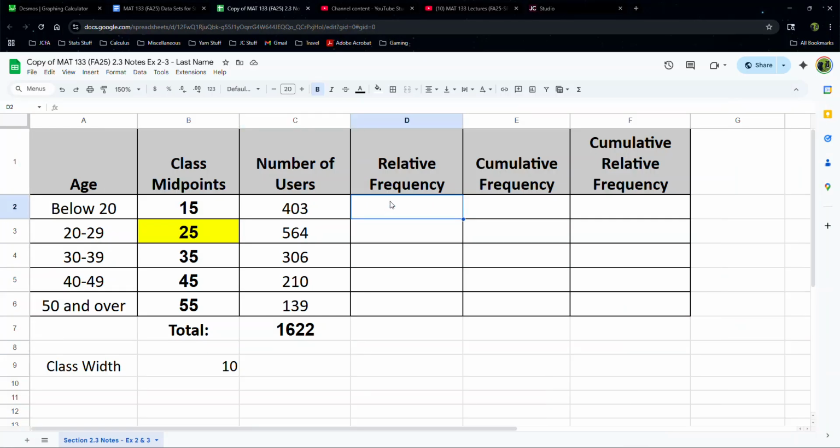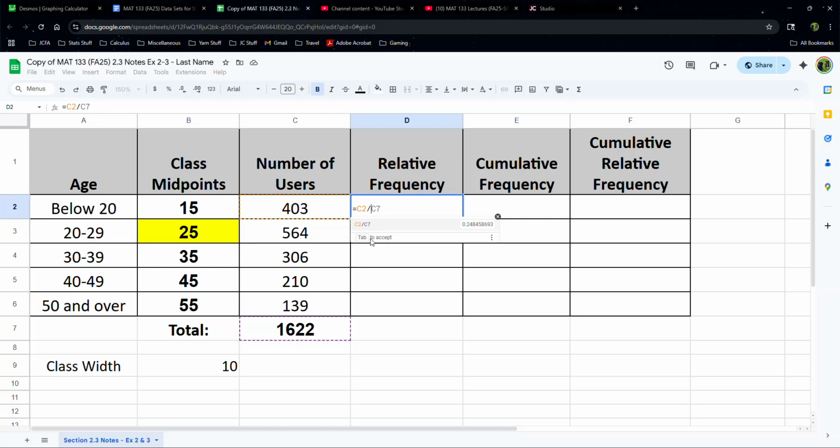So if I'm in cell D2, if I click on this D2, so it's got a blue ring around it, I want to type equals, and do not hit tab on this. Even though it's actually correct, it's not what we want for a reason. We don't want that C7 in the bottom to be written like that. But I do want the C2. So I'm going to type equals C2, divide. Don't listen to Google. Don't take their answer.